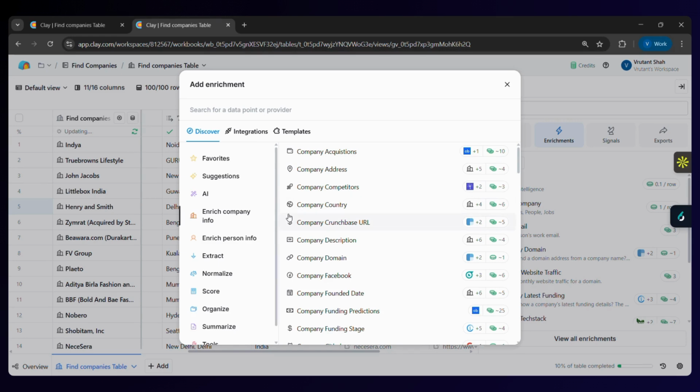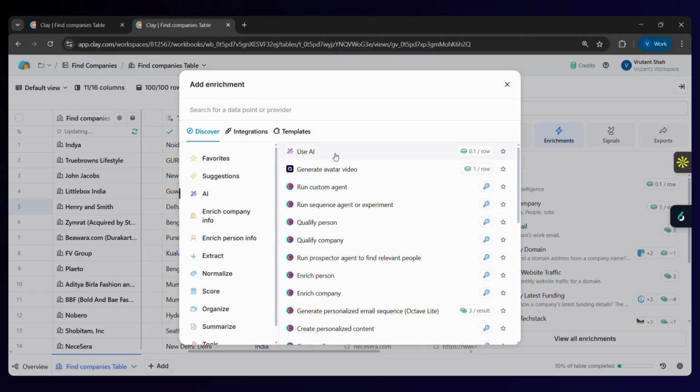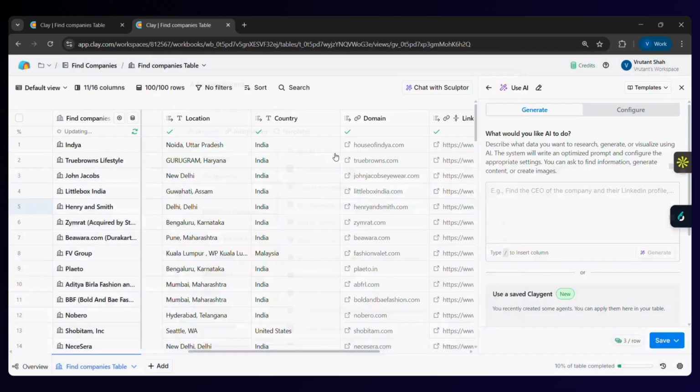Now I'm not going to get a direct enrichment filter over here for that. But the best part is Clay allows you to use their AI to do it, wherein we can use the AI agent or just simply use their AI to write a prompt, which then Clay uses to build an agent to get that data for us by researching through multiple sources.